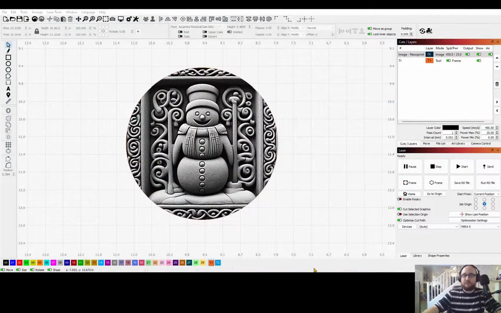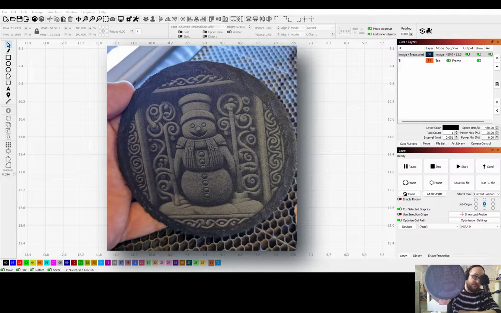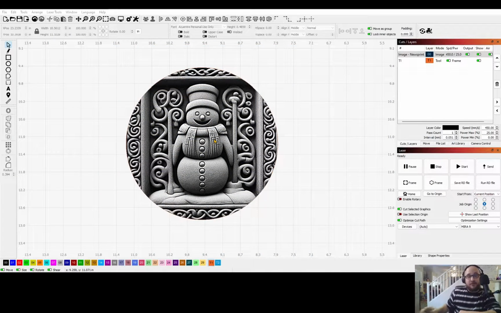So I'm going to show you how to do some image engraving for the holidays in the year of our Taylor Swift mother, 2023. I don't know if that was exactly necessary to add, but here we go. We have a little snowman image, and we want it to turn out into something like this. Yes, this is the final product after showing you how to do it. So, I know that it works.